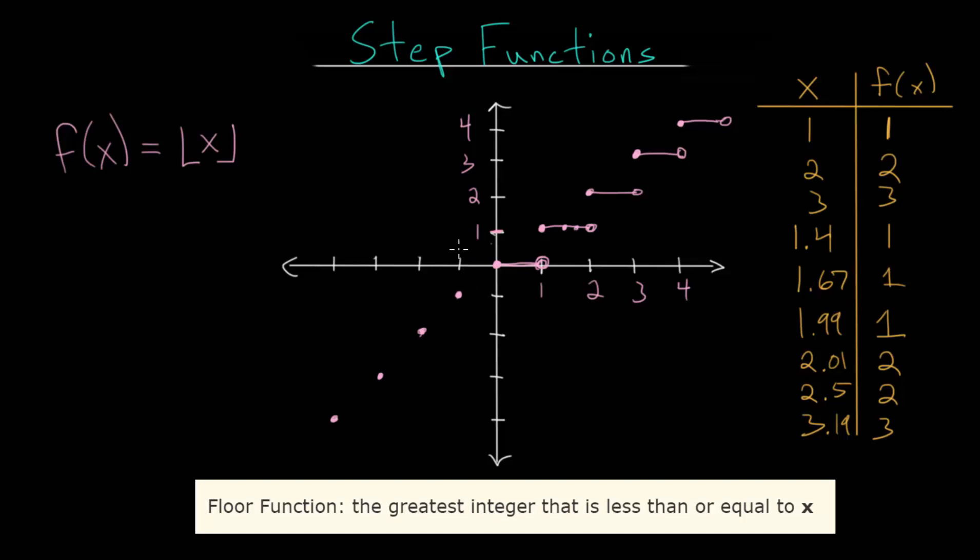Now, going back up here, we can look at the decimal parts. So between negative 1 and 0, the greatest integer that is less than or equal to that would be negative 1. So on this interval of x values, the y value would be negative 1. But it goes all the way to 0, but it doesn't include 0, since 0 returns a y value of 0.